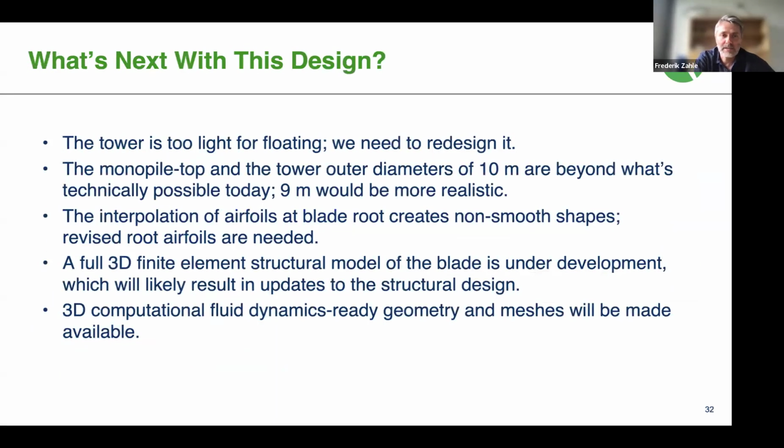So what's next with the design? We already had some feedback on the tower, the floating tower. It needs another iteration in design. This will be addressed. We also had some feedback on this monopile diameter that I'm not sure we're going to change, but at least we noted and acknowledge that this is currently a barrier that is not realistic.